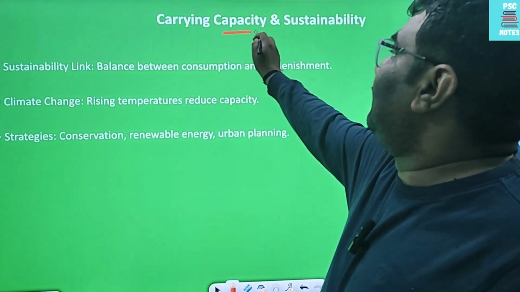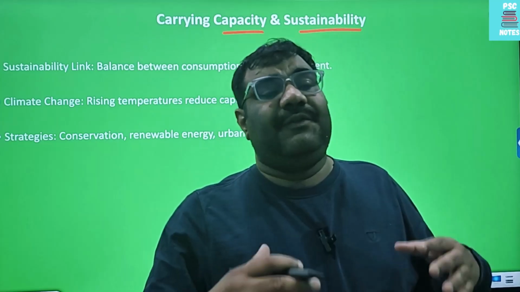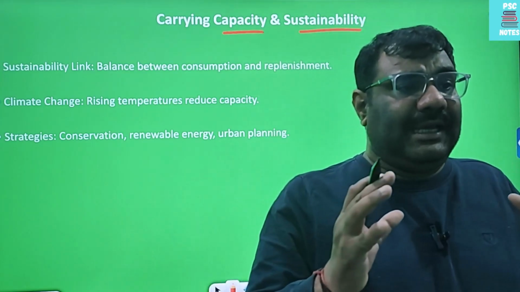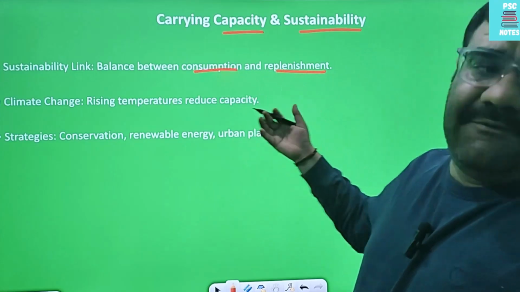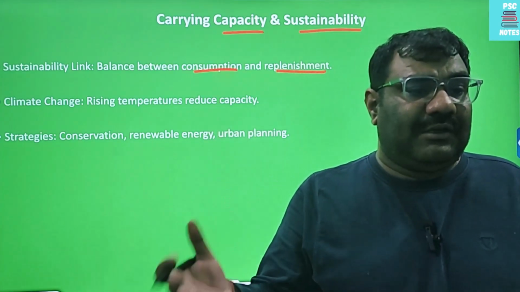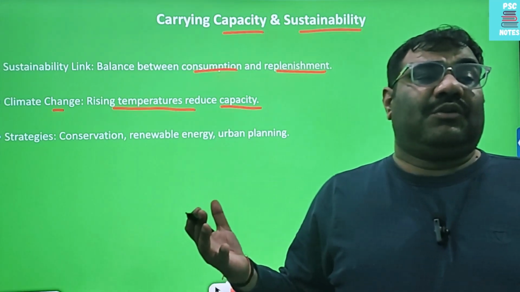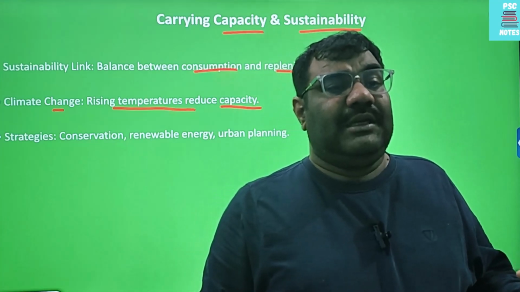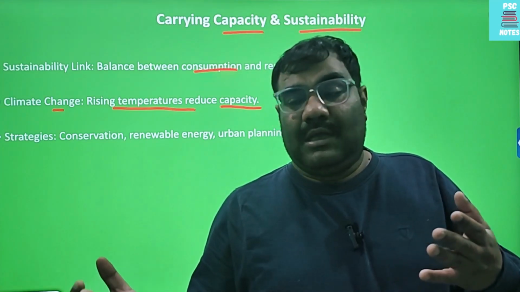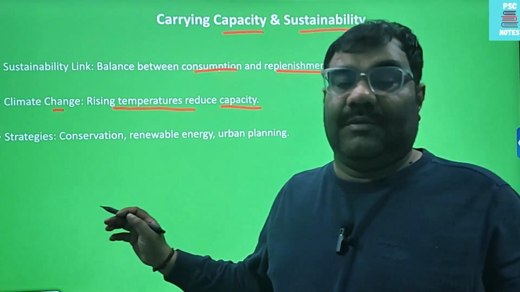Further, carrying capacity and sustainability. Sustainability is that we use the resources in such a manner that our future generations get a sufficient amount of resources. Sustainability is a, मतलब ये एक balance है between the consumption and replenishment. Like if we use a resource, we should not exploit it too much that our future generation don't have the resources. Now, climate change, further the rising temperature reduces the capacity. कैसे? Because of the rising temperature, our agricultural growth is reducing. ठीक है? We are facing several climatic conditions like there is a melting of snow. So melting snow is causing flood.